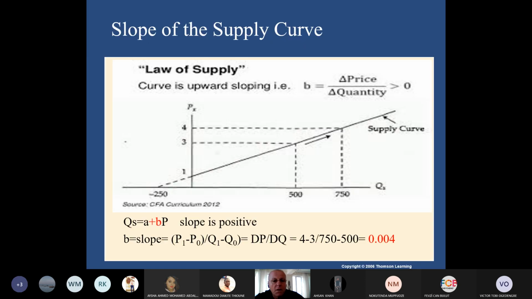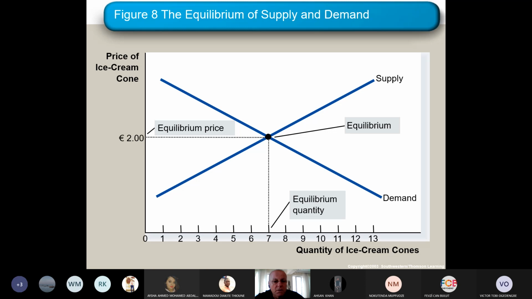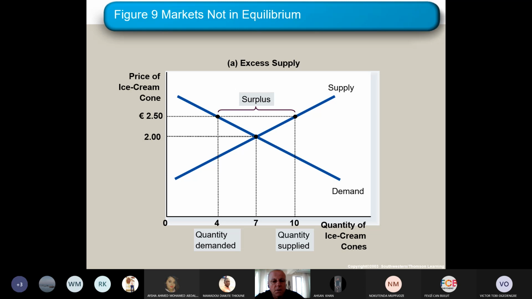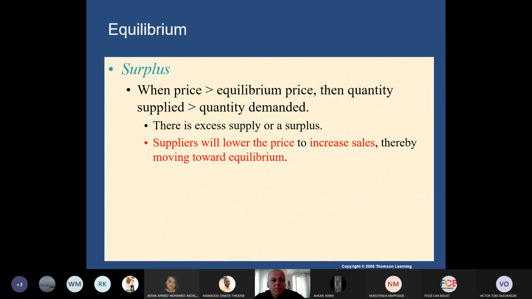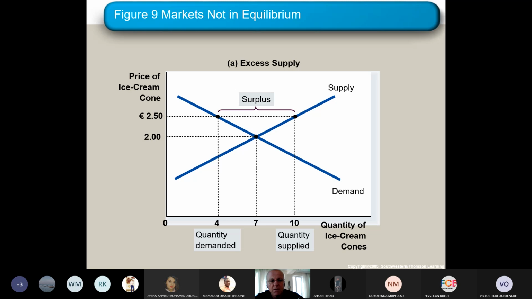Okay, let's go to the last part that you are requested. I'm not going to give you the supply equation and equilibrium again, because we have mentioned this and done it in the last lecture. We have done that surplus is the upper part of the equilibrium, and the deficit or scarcity is the lower part of the equilibrium. This is the surplus, the upper part of the equilibrium. And if it is below the equilibrium, this means there is a scarcity.